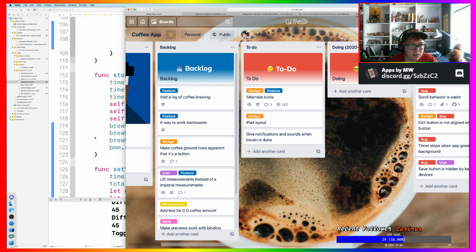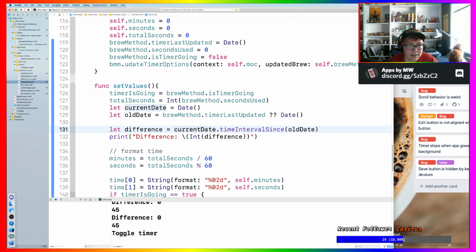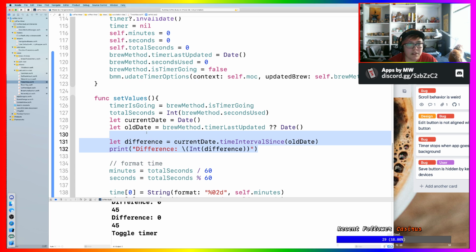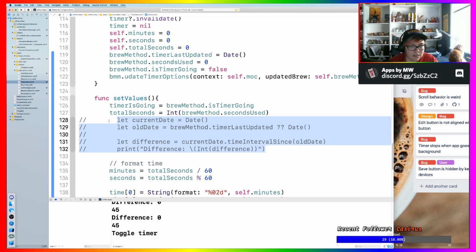Cool, so notifications and sound when done. I'm still trying to figure out why exactly I was trying to do this difference thing. If it's not working out exactly, I feel like the date just isn't getting the time for some reason. So I'm going to actually comment these out because I don't think it's too necessary.